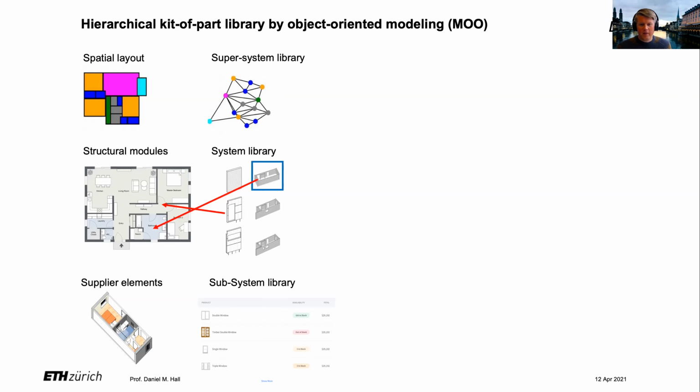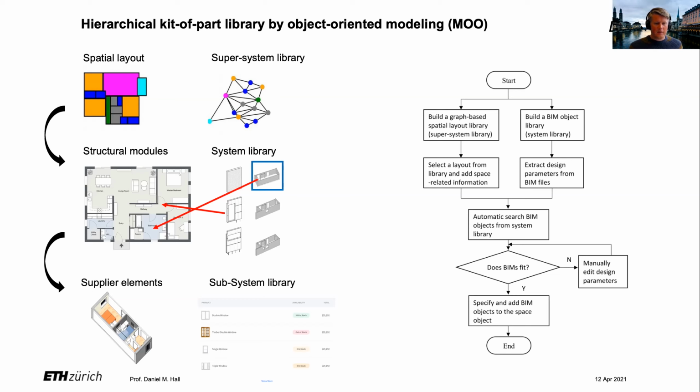I don't need you to worry about that too much. It's more a higher level way that we're thinking about in our research. And this is the process that you would need to follow. So you would go and build graph-based spatial layouts. I don't want to go through all of this, but essentially what it comes down to is that you have a sequential decision-making process that's linked between these different stages.